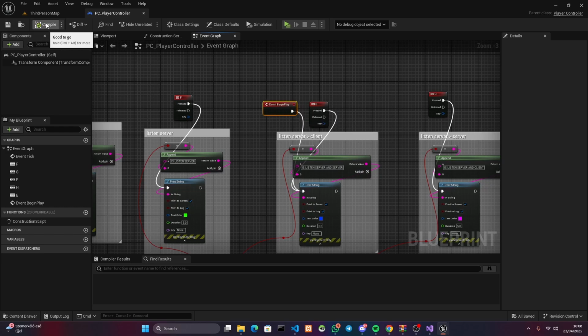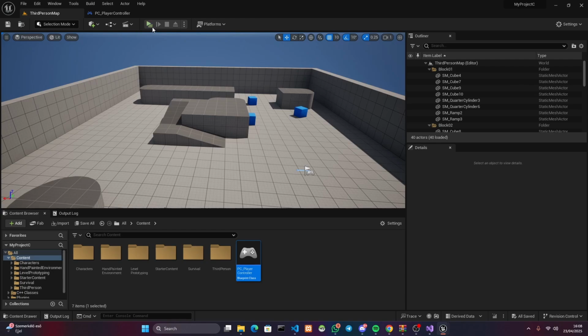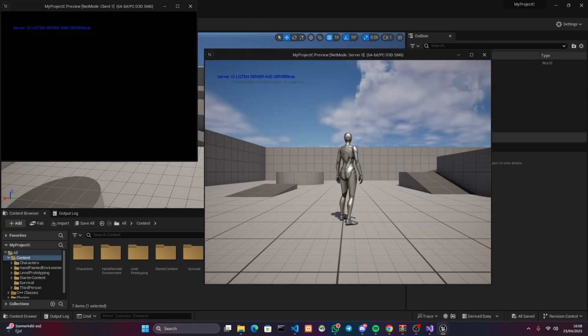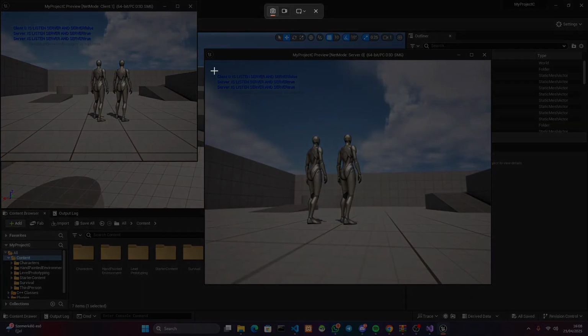So you would expect that it will only be printed out true for the host, right? Because that's what it should be. Let's just play it. Now you have it true 2 times, right? You have the isListenServer true 2 times and false 1 time. Who is the false? The false is the remote client who joined. Who is the 2 true? Now the 2 true is you as a host. So as a net host, you are the one who's actually hosting this environment. So it's absolutely true for yourself.